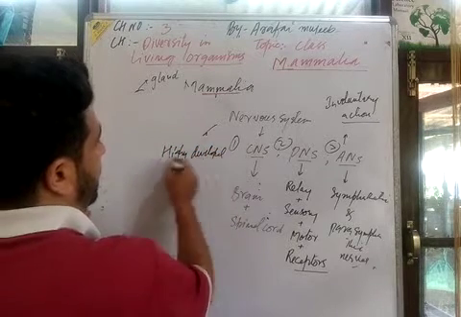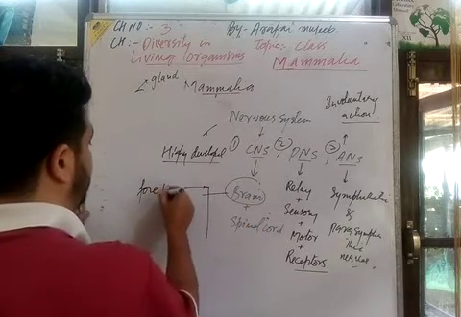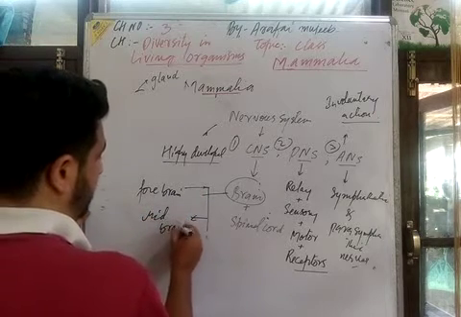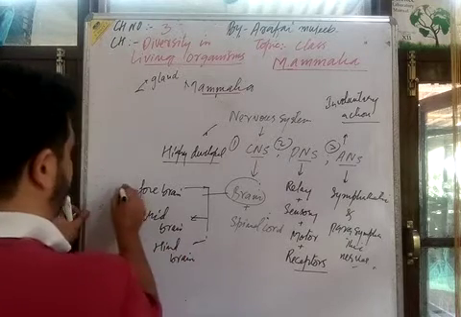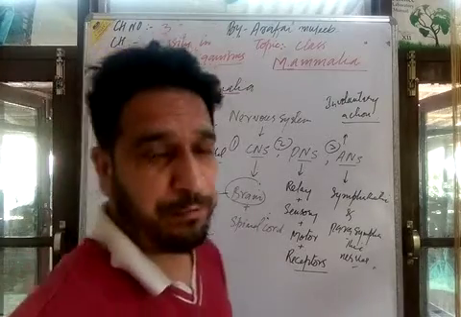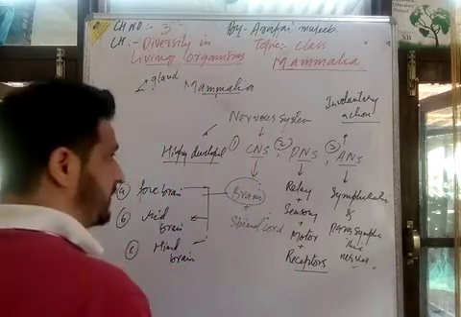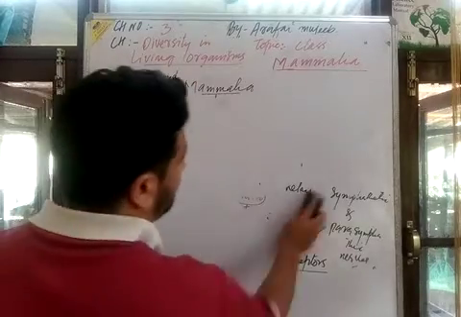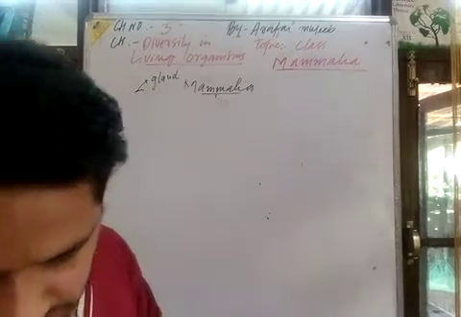As you can define the brain system in them, they have the forebrain, the midbrain, and the hindbrain. They have three lobes of the brain: the forebrain, midbrain, and hindbrain. It is a highly developed brain, and the superior one is human. Human is Homo sapiens, the superior species in the class Mammalia. We will move ahead.